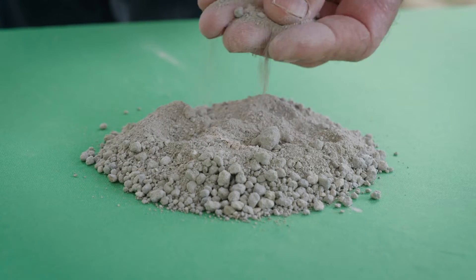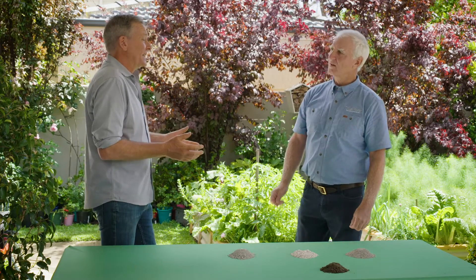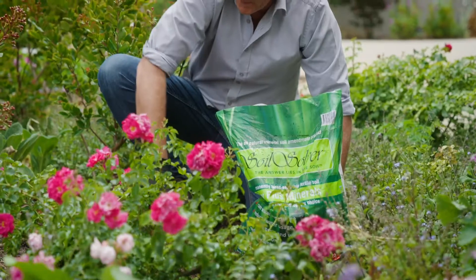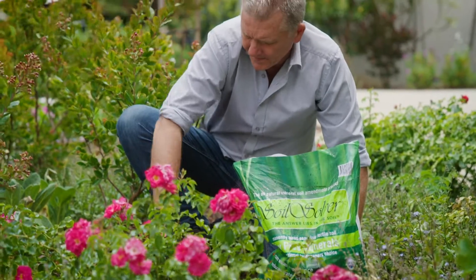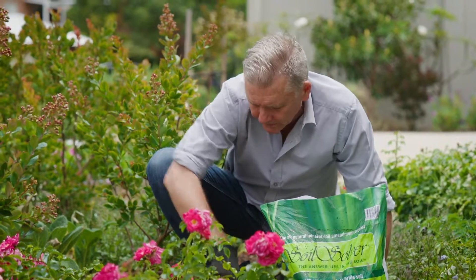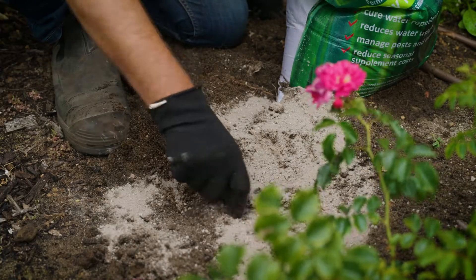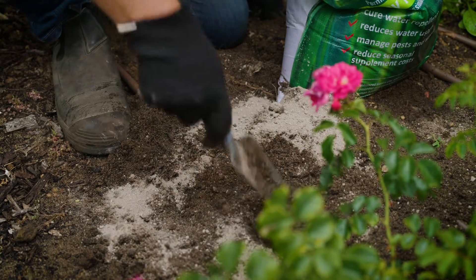Well, I reckon that might be an eye-opener for a lot of people to know that. But Gav, you're from SoilSolver, you've got a fair bit of skin in the game — how do we know that what you're telling us isn't just your opinion? Well, the research from the CSIRO and UWA and just the Australian standards show that kaolin clay in the soil at five percent overcomes the hydrophobic problem and a lot of the issues we're having in our sandy soils.